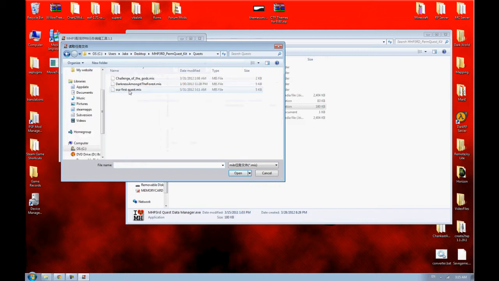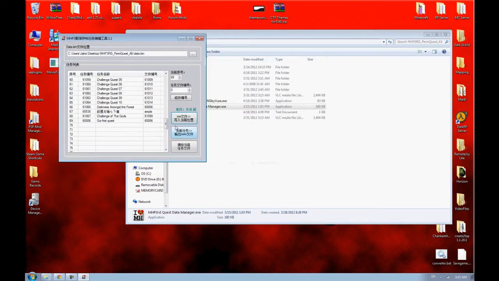We're going to go to our quest folder, click our first quest. And now it's in there. We don't have to do anything else. The only other thing you want to make sure is that this right here is the quest ID. Make sure it doesn't match with any other quest. So generally I like to boost it up by a couple hundred, random number 246. We'll just do that. Oh, and you have to save it. Just click that to change it. Alright, so now we're done in here.